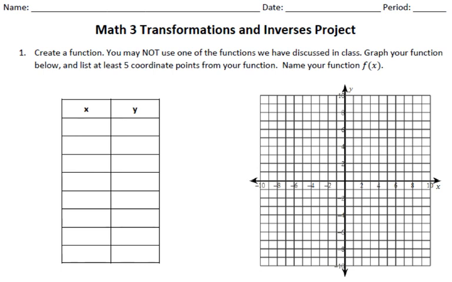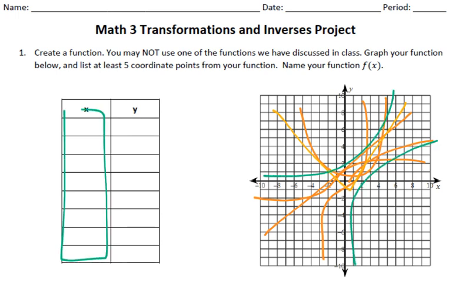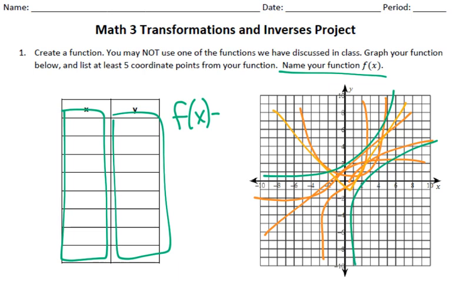Now, we've got lots of types of functions. You can do linear, quadratic, cubic, square root, cube root, absolute value, a lot of those that we've dealt with. You could even do an exponential or a logarithmic. Okay, so create a table of values for whatever function you want. Give me what your function is named, the equation, and draw a graph on it.